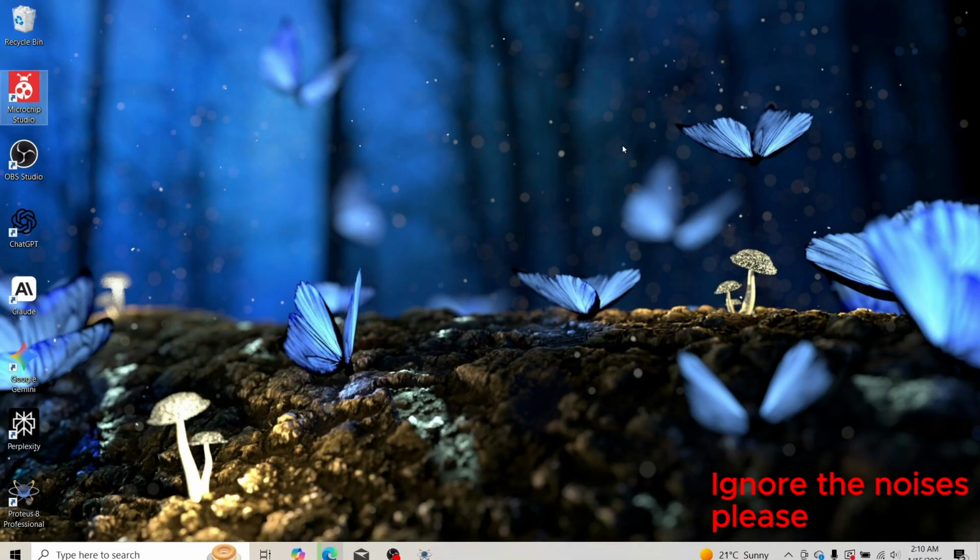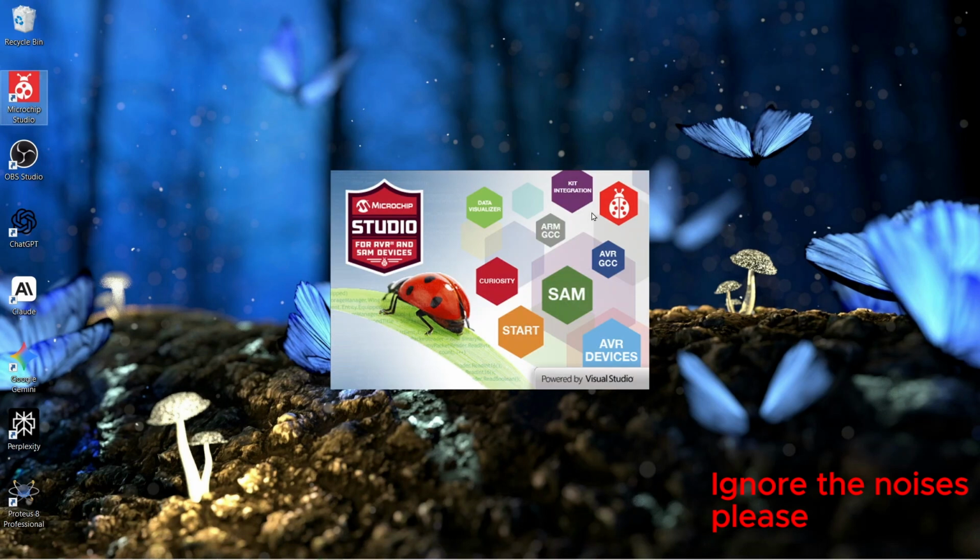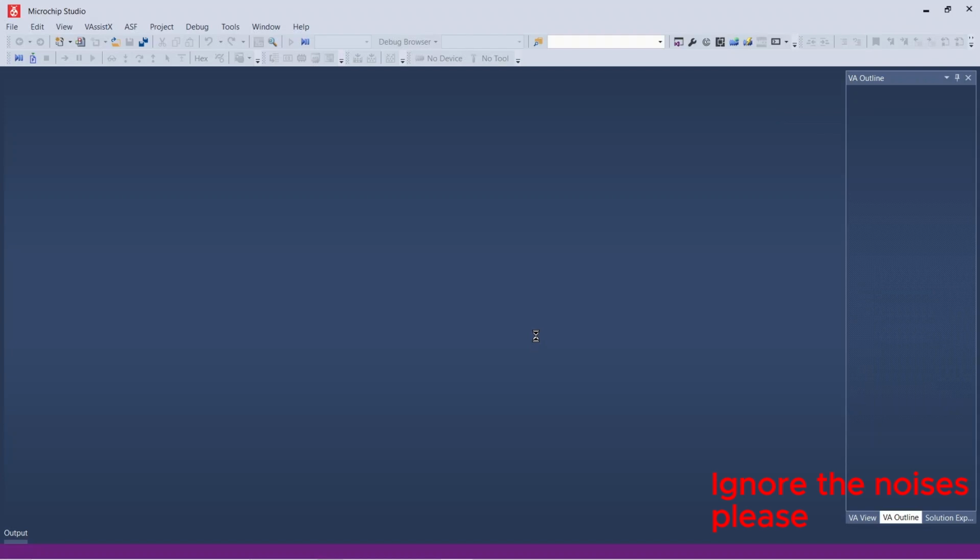So to program an ATmega, I'll need to provide a hex file, and we can generate a hex file in many ways, but assembly language is a better option. But assembly language is too complex, so instead of that I'm going to use the C programming language.